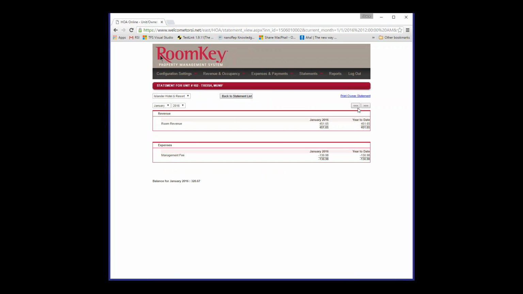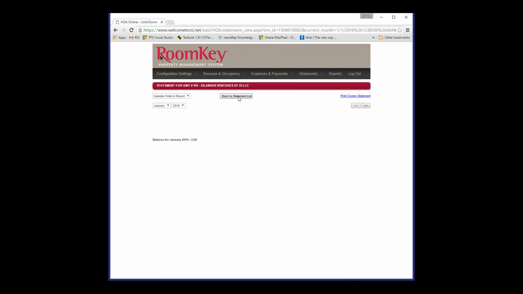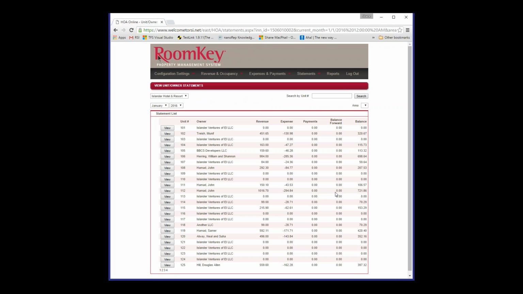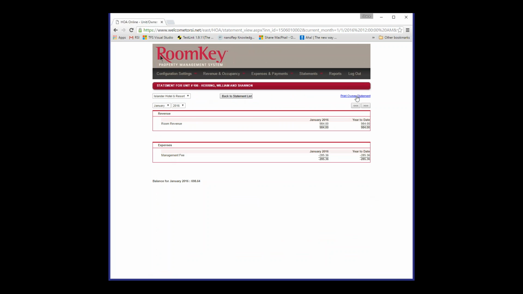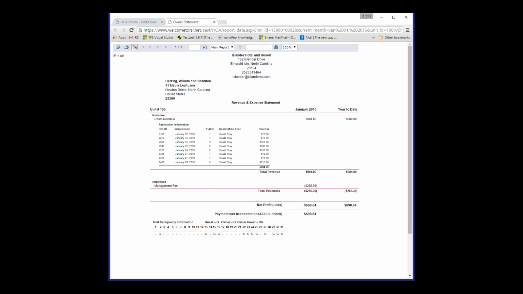Let me find another one. Let's go to this. Yeah, so here they can see where there was a guest, if the room was closed, if there was an owner.